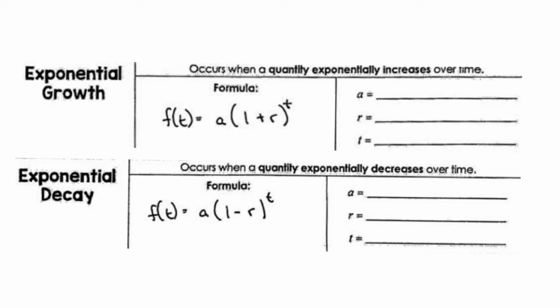Hopefully you'll find this sheet on your thing. I would rewrite this if you're planning on keeping notes in a different way. We're going to throw 4 formulas at you. The first 2 are coming today. The next 2 will come tomorrow. But this is the formula you need to write down. Technically, you could write this in one formula, and the formula would be a sub 1, 1 plus or minus r to the t power. If you wanted to do this, you're welcome to do that.